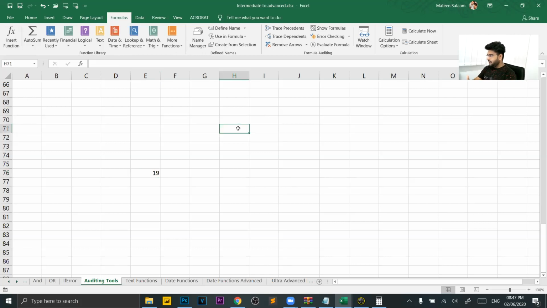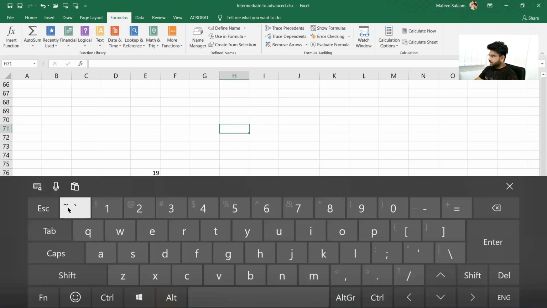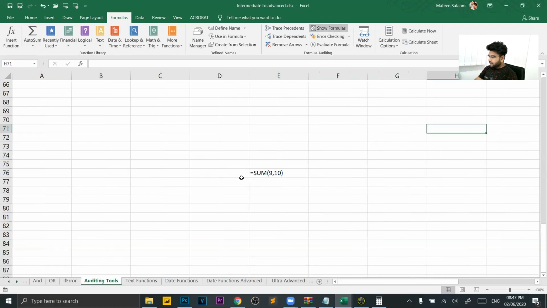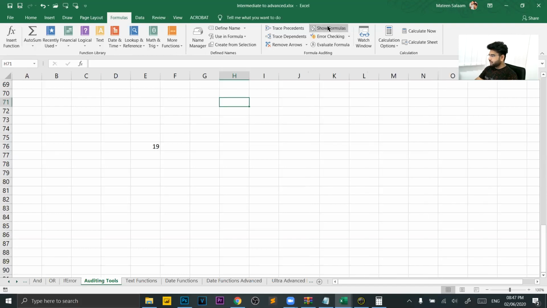We can just see that it's the formula itself by pressing and holding Control and then the negation key. The negation key is nothing but this one. If you don't understand, it's the negation key, so Control and this both together. When I click show formula, it will do this. All the things written in formulas will be shown. So this is how you can use show formula to see how things are, and click show formula again to bring this back to normal. So that's about show formula, trace precedents, dependents, showing arrows, and so forth.